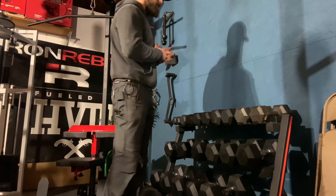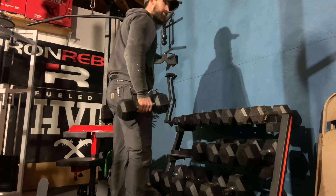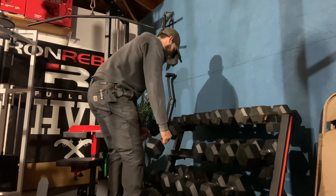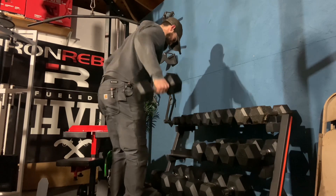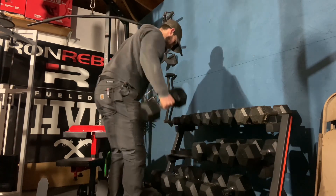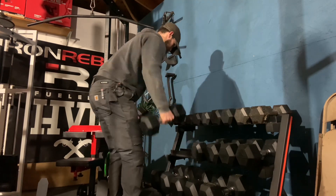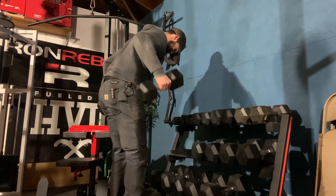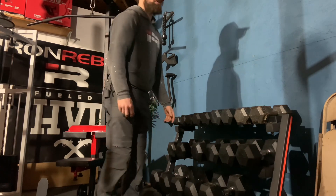Third movement in the warm-up rotation today is going to be — let's just call it a row shrug. I'm going to keep it lighter on this first one. Slight pitch forward, not really a fly, not really a row — a little bit of both. For these 25-rep sets, I'm not counting. I think 25s might be good for 25s — not bad.